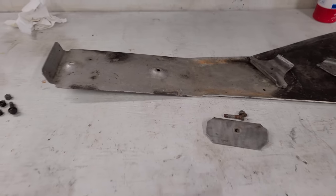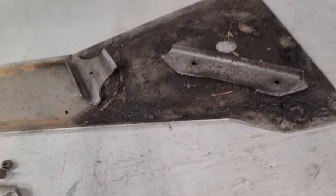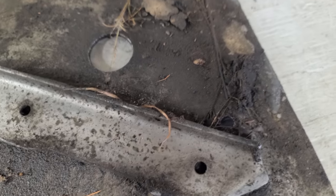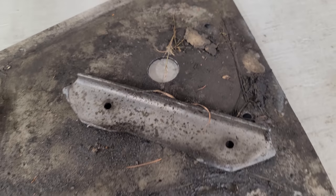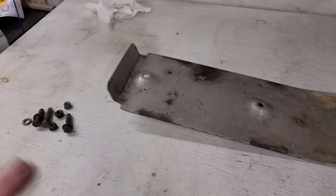Ooh. For some reason, when I take a skid plate off, I just feel like it's a breath of fresh air. There's always so much dirt and grit caked up under this and in between the frame. No matter how well you clean a machine, there's always dirt in there, and it's refreshing. I don't know if I'm the only one, or I'm probably the only one.